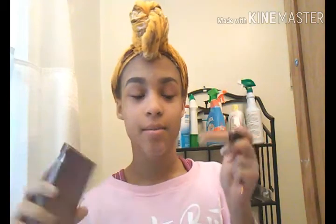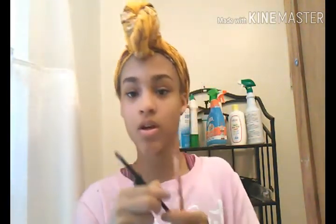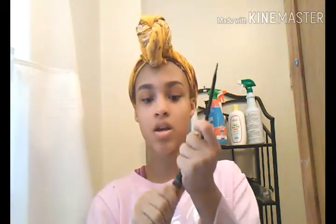Okay, so this is what both of them should look like. And for concealer, this is going to be a 2-step process. First, I like to use this concealer, and then I like to go in with this to clean up my brows more, or sometimes I use this black brush to clean it up, or I use this. So we're gonna use the black one today.